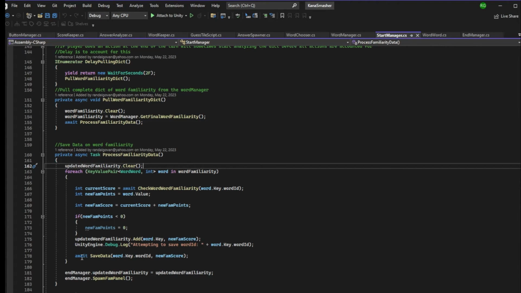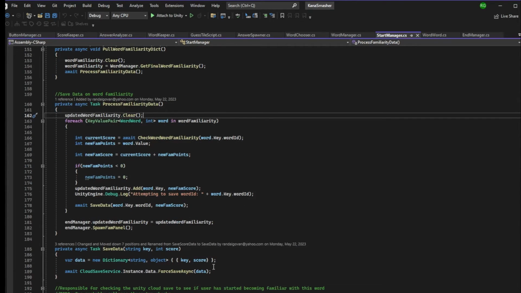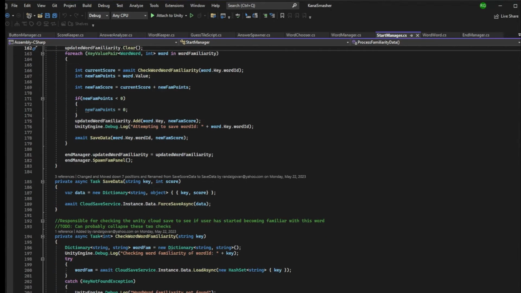It checks what the word familiarity already is, if there is any in the Unity Cloud save. If you've gained any additional points, it'll add those, and if you've lost any additional points, it will subtract those. And then all it does is save your new score to the familiarity system, so that it can be shown on the update panel.